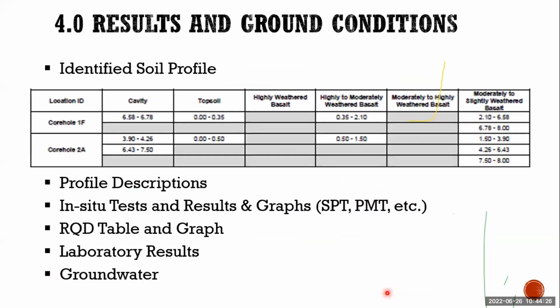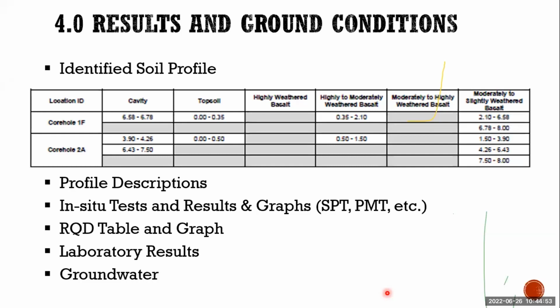Chapter 4 consists of results and ground conditions. Whatever investigations we have done, for example trial pits or core holes, we have to define in a summarized table. I just kept a sample table.